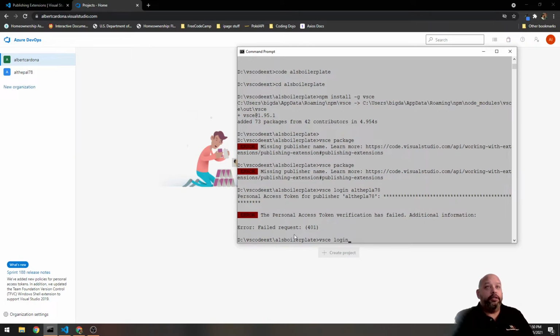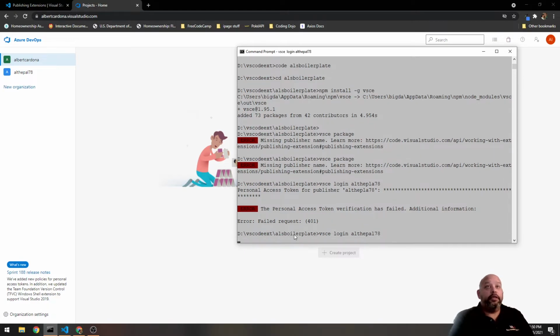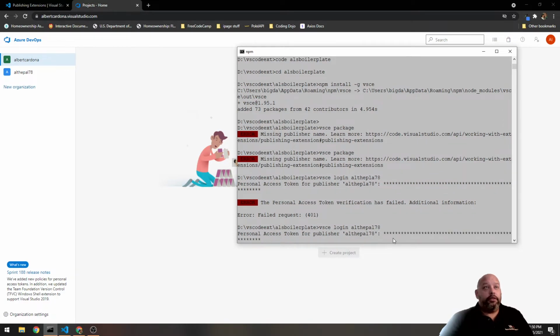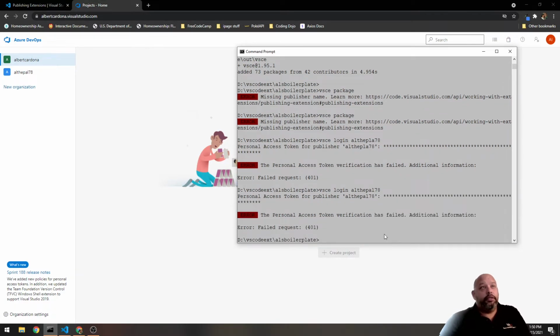VSCE login. Al the Pal 78. Enter. Okay. Right click. Enter. What? Let's see if it works with Albert Cardona.